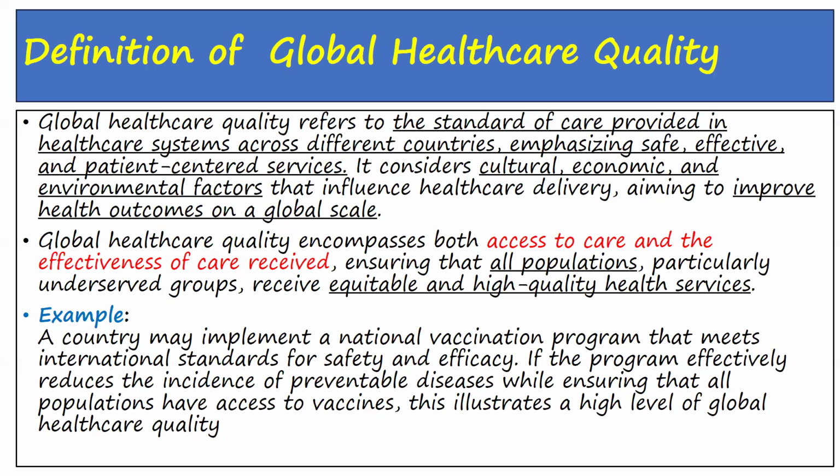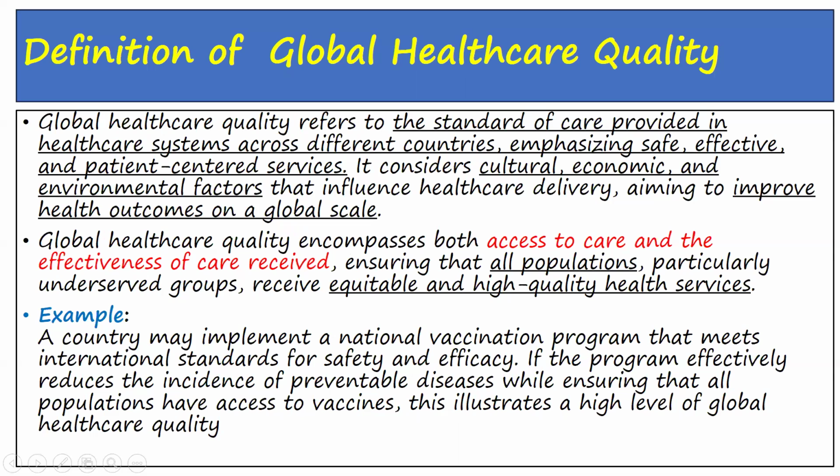What is the definition of global healthcare quality? So global healthcare quality refers to what? The standard of care provided in healthcare systems across different countries, emphasizing safe, effective, and patient-centered services. It considers cultural, economic, and environmental factors that influence healthcare delivery, aiming to improve health outcomes on a global scale.